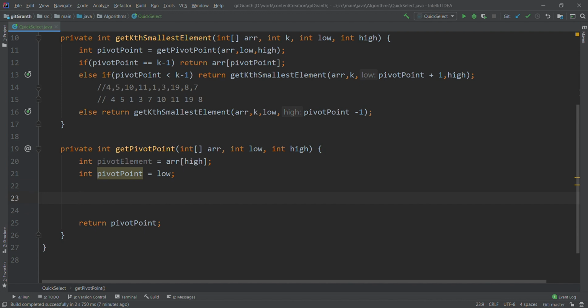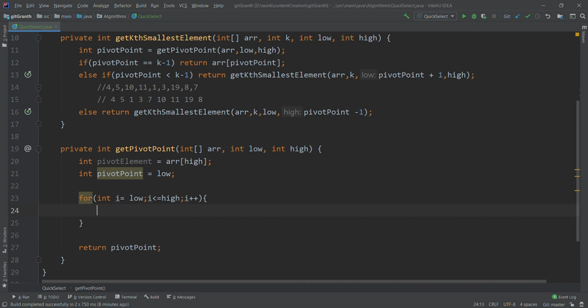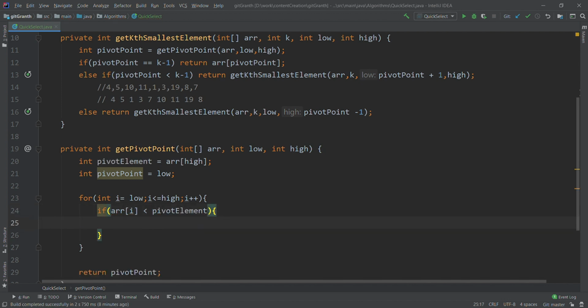So we have the lower bound and we have the pivot element. Now what we will do is we will check against each element whether it is greater than or smaller than the pivot element. If it is smaller than pivot element, we'll keep it on the left hand side of the pivot element, otherwise we'll keep it on the right hand side of the pivot element. So for that we will require a loop. We'll say you start from the lower bound and I will go till the higher bound, and we'll do I plus plus, and we'll see if array of I is less than my pivot element, it means that I need to keep it on the left hand side.